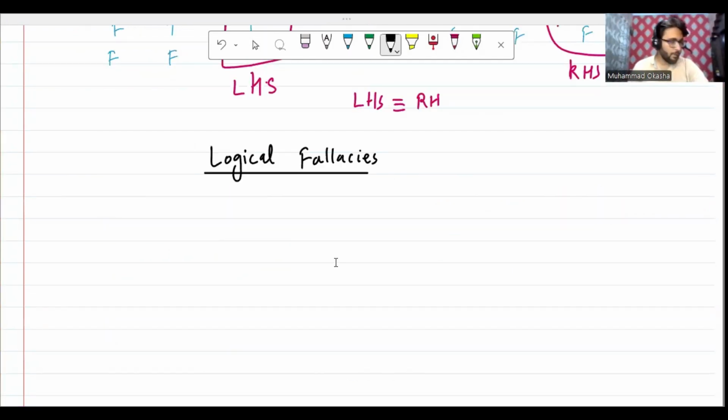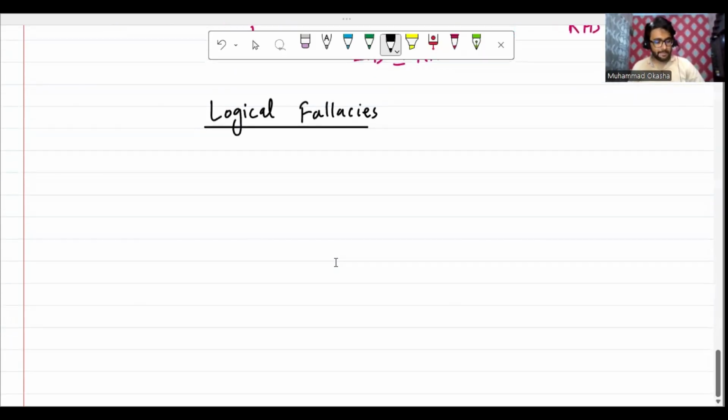Okay, let's talk about logical fallacy. This is personally my favorite part, because if you understand logical fallacies, you will be able to see how stupidly people make arguments. And you'll know in a while. Logical fallacy is when you conclude wrong results, when your chain of argument is incorrect, leading to incorrect conclusions. This is called logical fallacy.